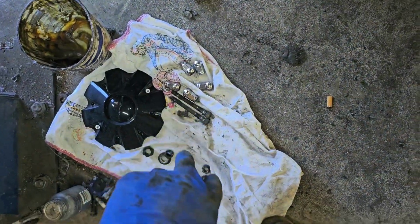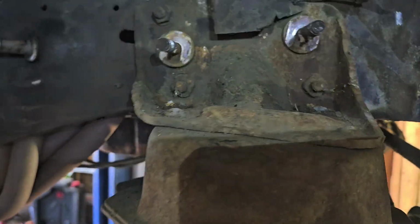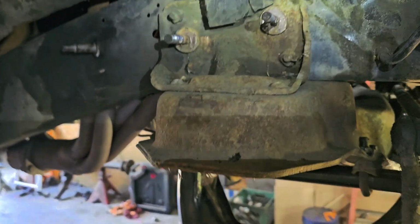Do put in the same spacers on the top control arm as you pulled out for now, and this should line up pretty close. You will have to get an alignment after any modification like this. It's always a great idea. So we're gonna get to it, fellas.